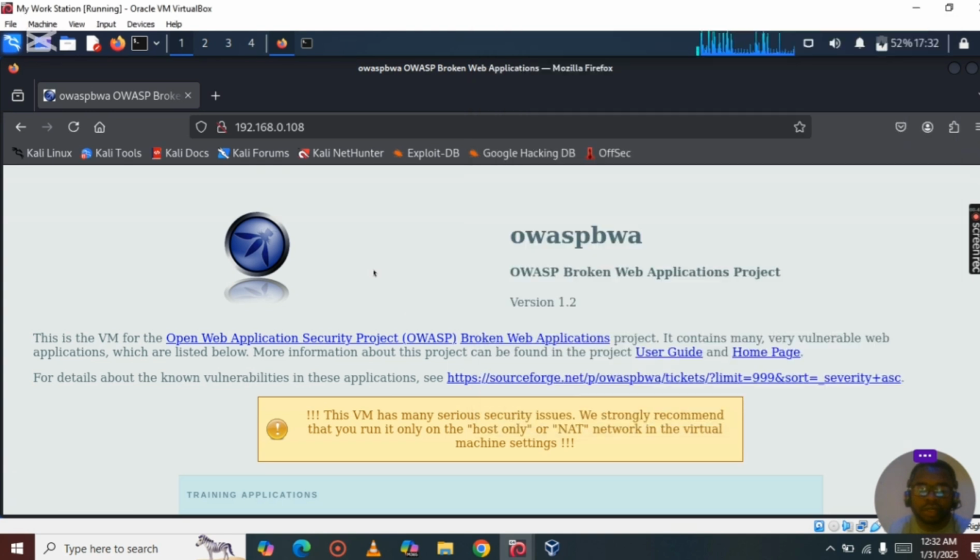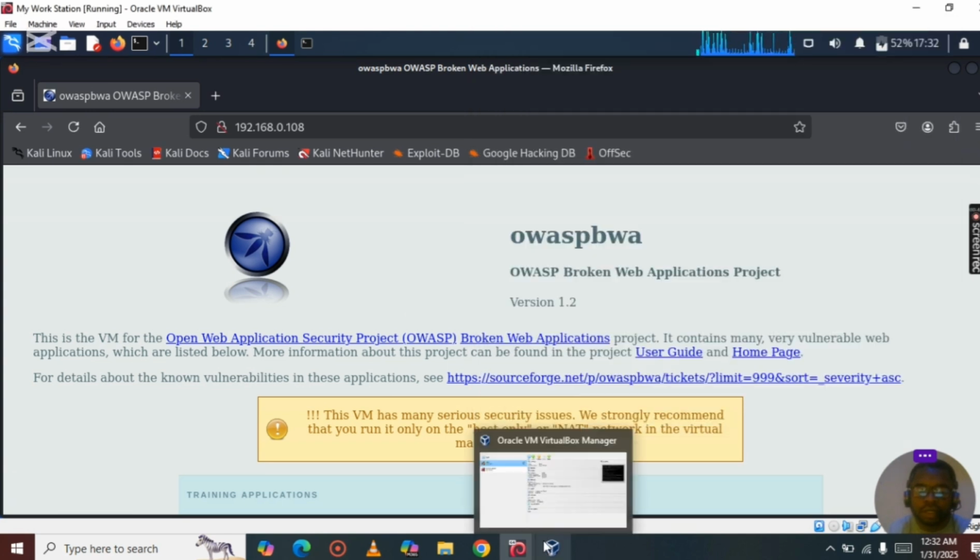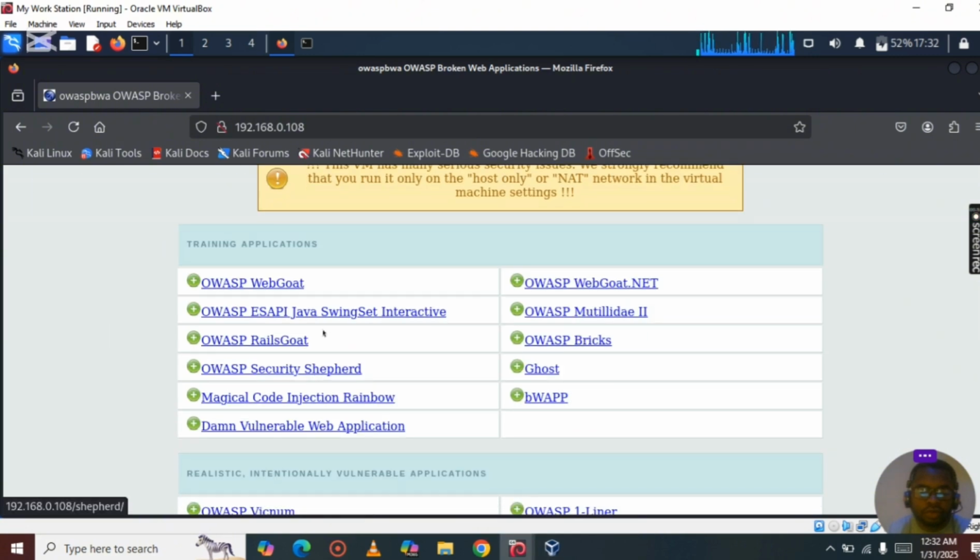So we'll start our XSS attack. Let's look for a vulnerable page.